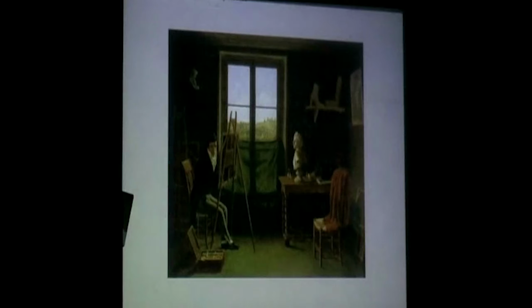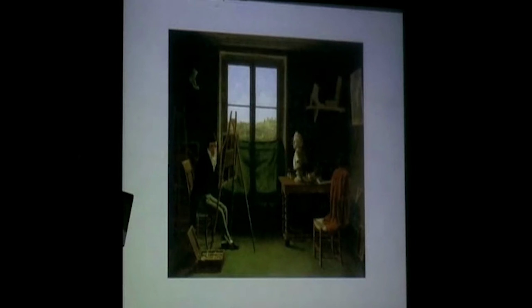artist studios, even in France, you also see a green cloth. They also covered the lower part of the window to work only with the light coming from above. And here is the young artist, formally dressed, with a jacket and a nice shirt. We don't know what is on his easel, but one might say he is torn between nature, which beckons from beyond the window, and the bust, the classic bust. So an artist torn between nature and copying classical art.